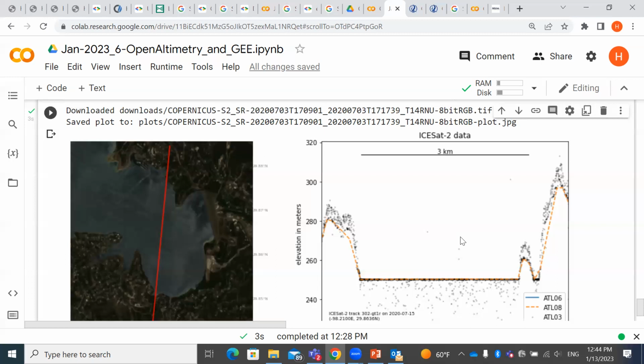So this is the 0 day. Looks like you have something in this part. So that's why. That could be cloud; from this image it looks like cloud. Let's look at the other day.